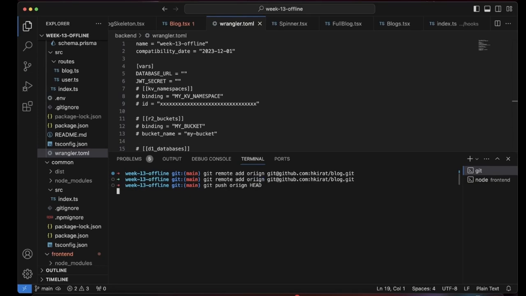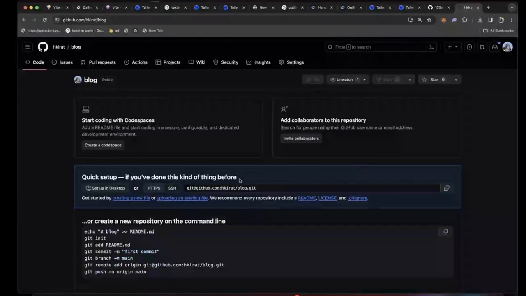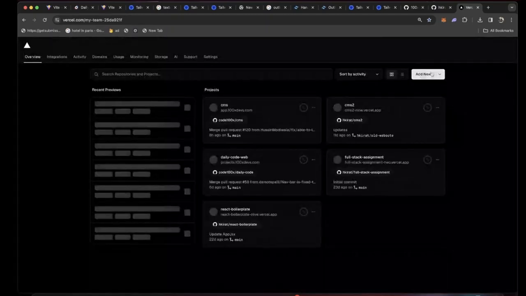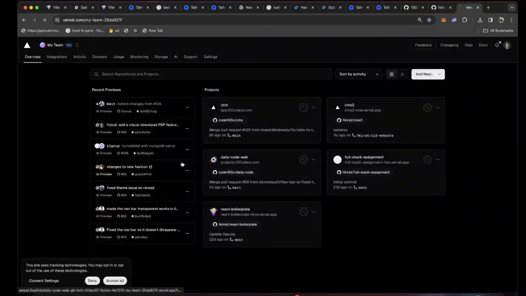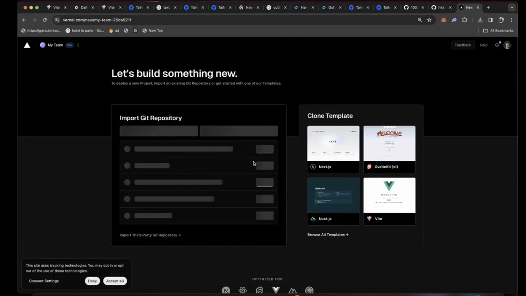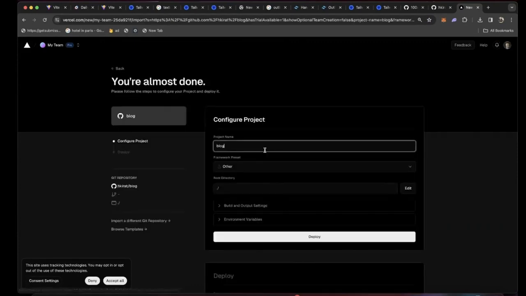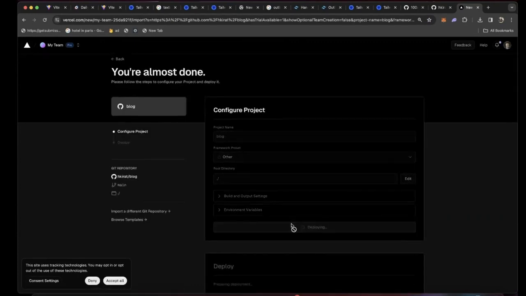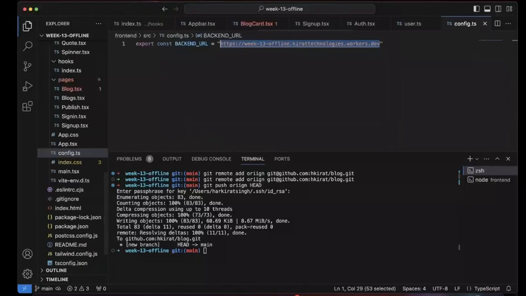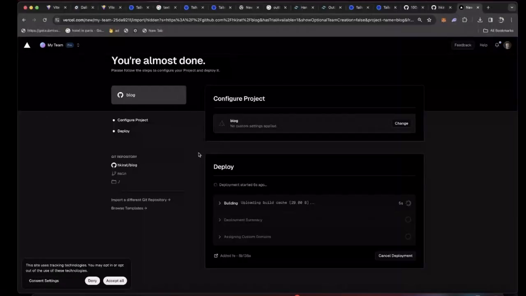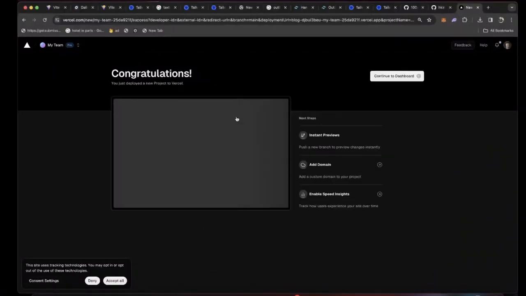All right. And now if I go here and refresh, I should see it. If I go to Vercel, add new project, it should show me my freshly created blogging website, which I can import here and deploy. Ideally, you probably want this as an environment variable and not hard-coded, but works for now. If you want, you can convert this into an environment variable that you can inject from here as well.